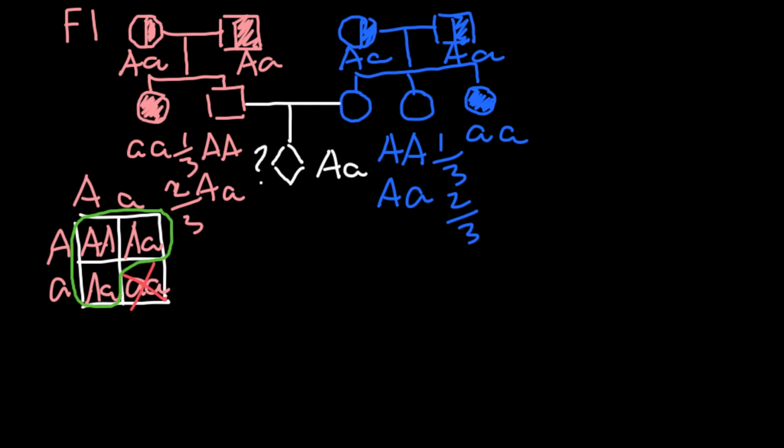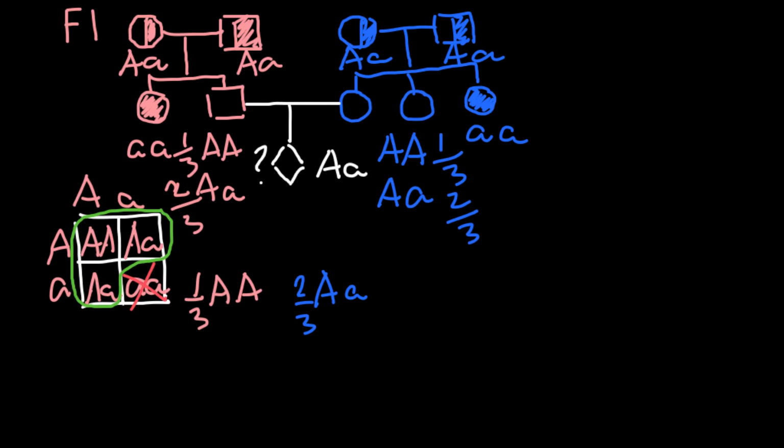Let's say that a parent from the family number 1, his genotype would be capital A, and we already found that such probability would be 1 out of 3. And if the parent from the family number 2 would belong to the genotype that is capital A and small a, such probability is 2 out of 3.